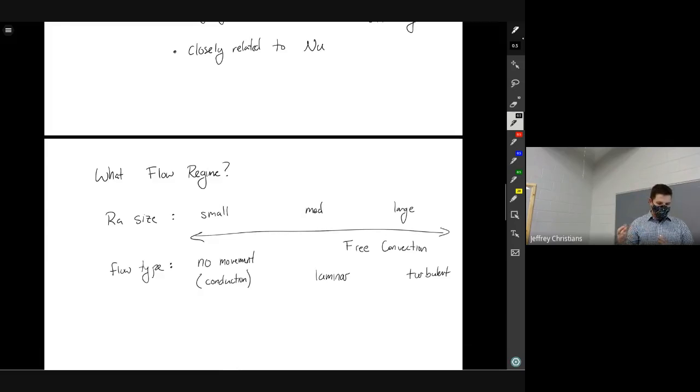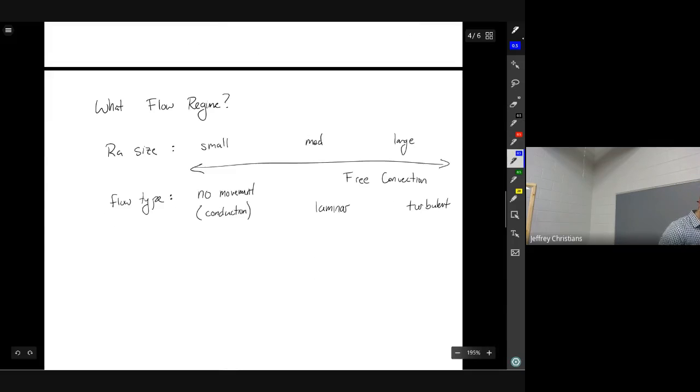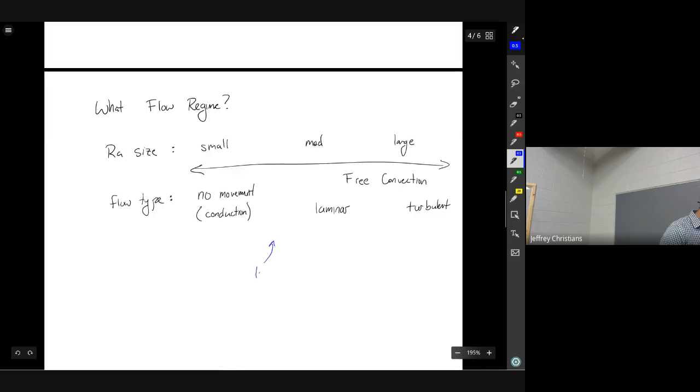Okay, so this will help us decide what box we sit in, which obviously will help us to think about more basically what is going on, what the physics is happening. For all of these things, just like we had to with a Reynolds number to figure out laminar versus turbulent, you have to look up where actually those boundaries are.